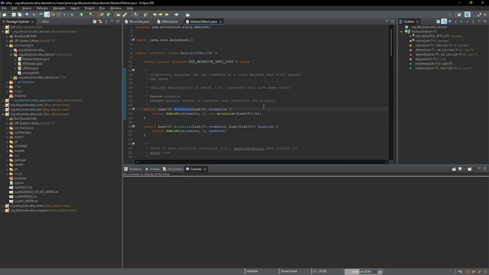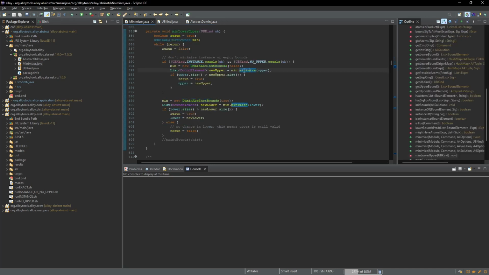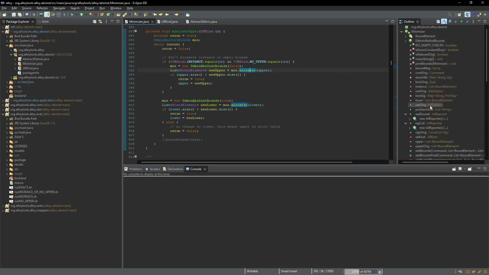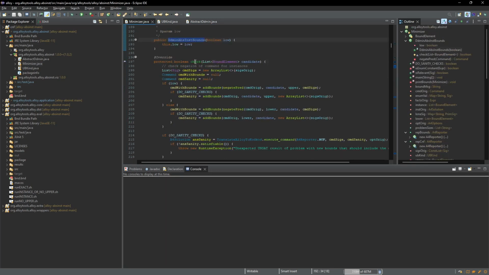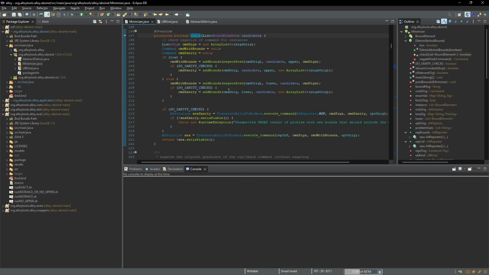So if we want to have a look at this minimize, that's the abstract implementation. The really interesting one is actually the check method, so what checks are going to be created.